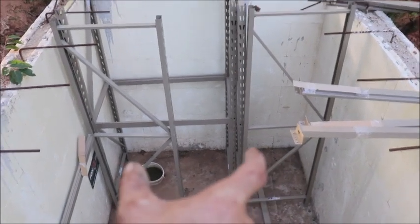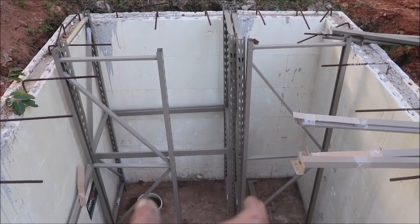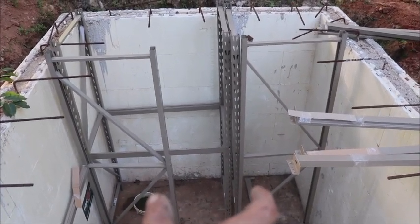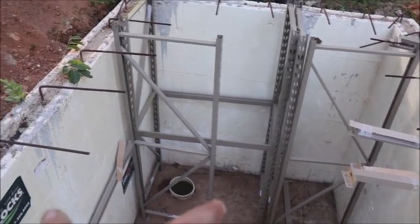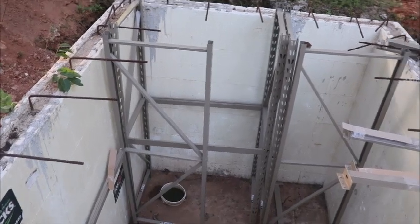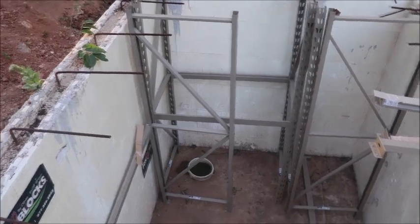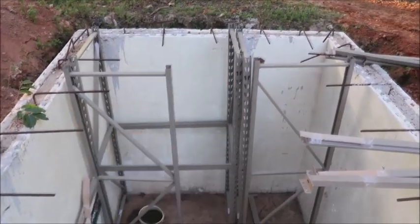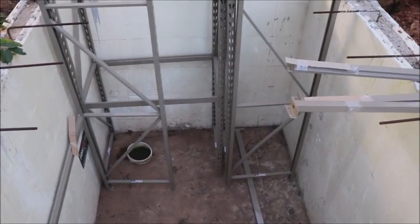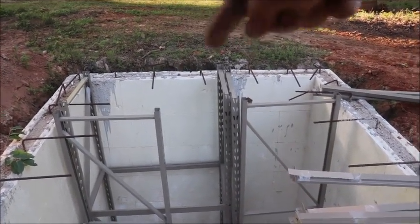And you'll see how narrow it is in the middle. Okay, this is mostly for storage. I could make it a little wider, and I may shorten this one. I think I will. I can get a little shorter ones of these. So I think I'm gonna do that, but we are pretty good to go. I'll zip up there and then we'll get the racking situated. I wanted this done first, at least here, and get it all assembled before I pour the lid. Then I'll be cutting a hole on that side after I scoop out a section over there.